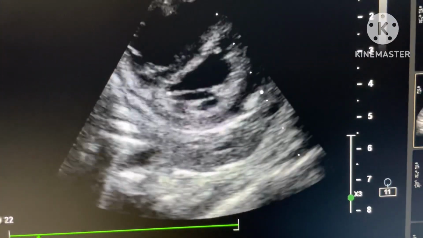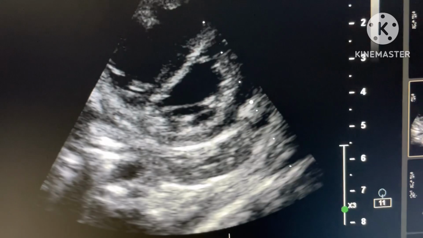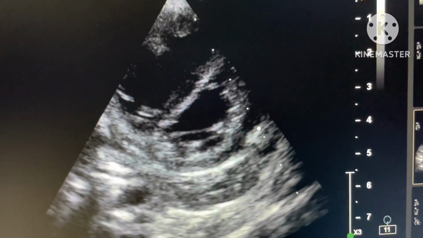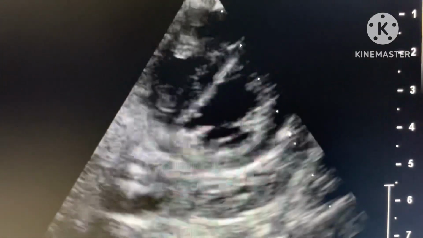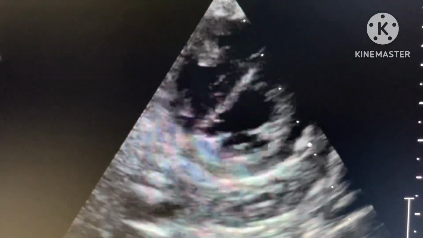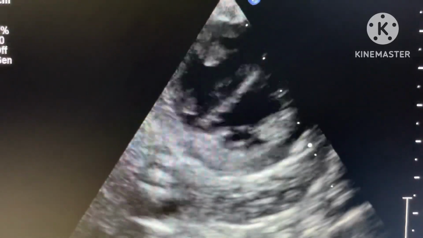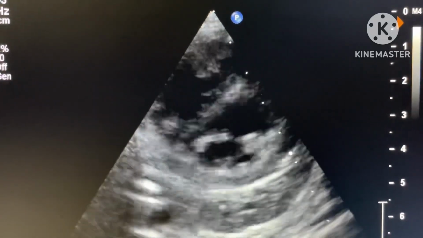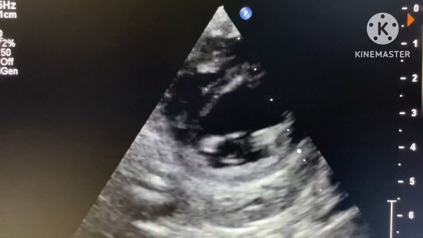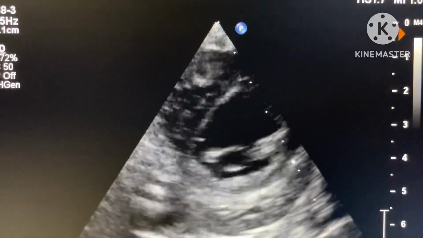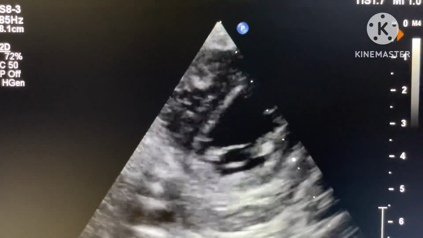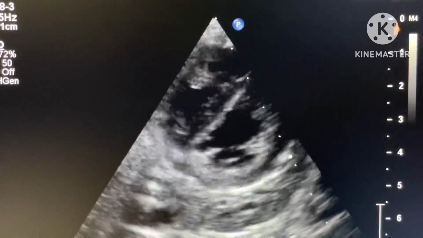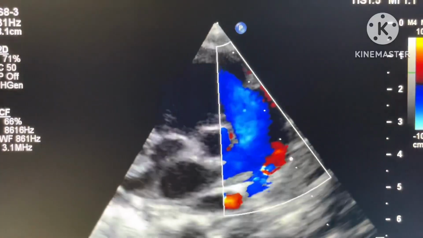You can see the left ventricle chamber is D-shaped, indicating raised right ventricle systolic pressure. So right ventricle systolic pressure is raised in this case because the left ventricle chamber is D-shaped. This D-shape remains both during diastole and systole, indicating pressure overload. So pressure overload means, if there is no pulmonary stenosis, then pulmonary artery systolic pressure is raised in this case because there is no stenosis.